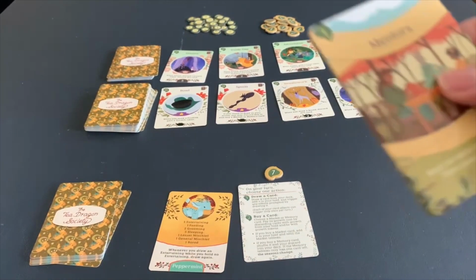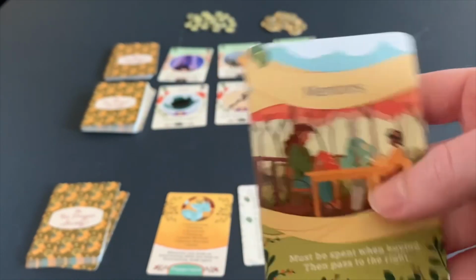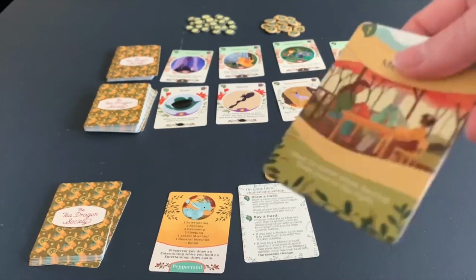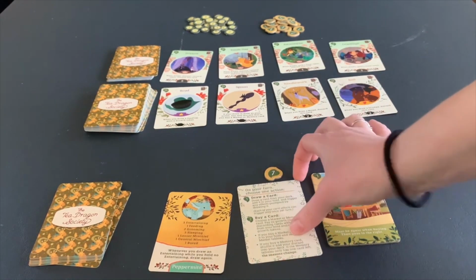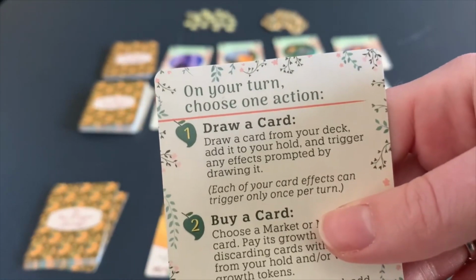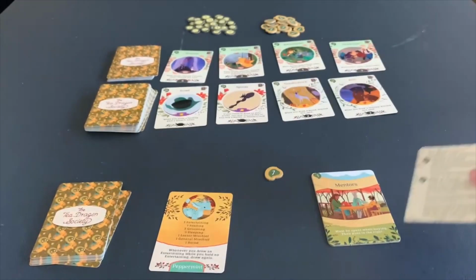One player is going to start with this Mentor's card. If you have this and you are buying something, you have to spend this as 1 growth and then pass it to the right. So in a 2-player game, it just gets passed back and forth. Otherwise, you'll pass around the table. And you'll see you can do 1 action on your turn. You can either draw a card from the deck, or you can buy a card.